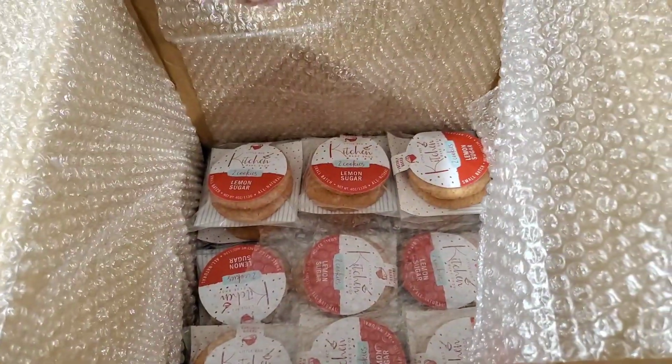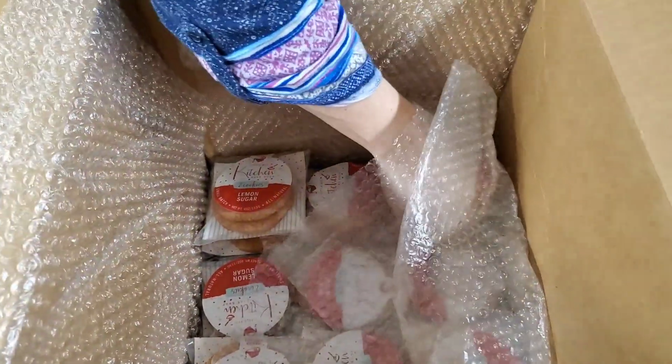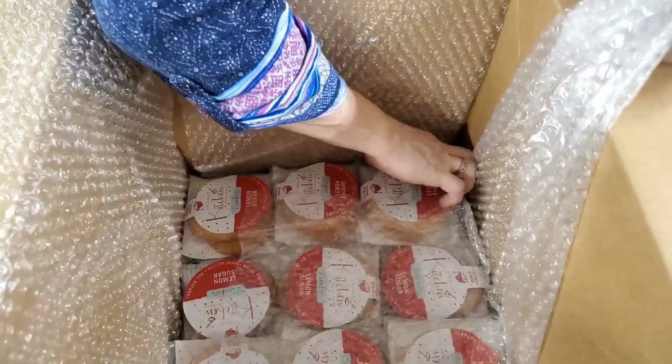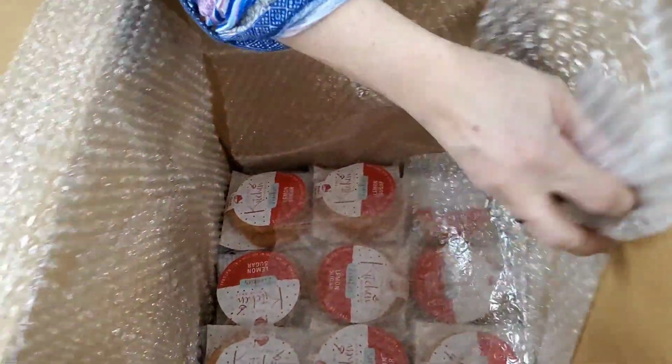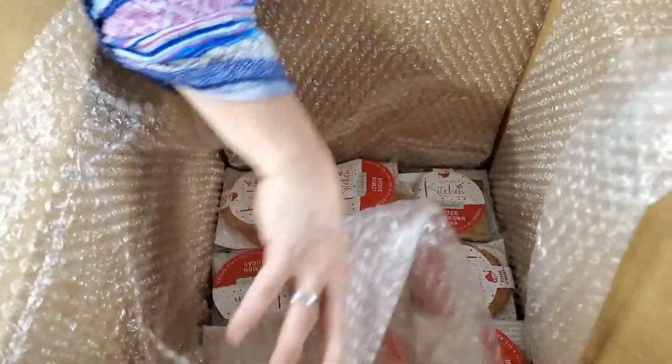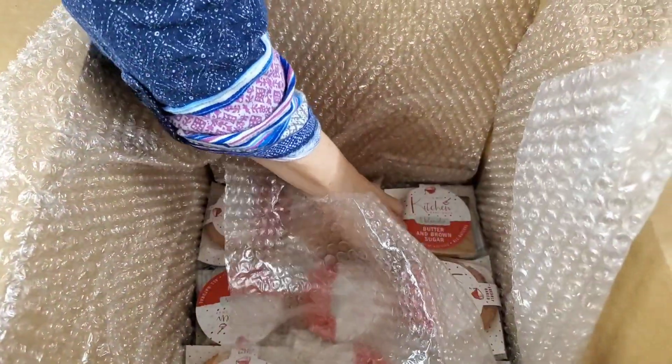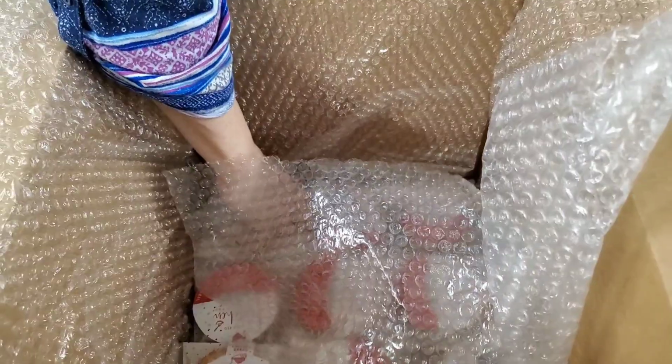We should show them. We should show you the stacks before we open the third box. Okay, we're going to show you the stacks of shipping that we did yesterday. So we had tons of shipping yesterday. People have been buying like crazy. Well, we have good stuff on the store lately, so not that we don't always have good stuff. I know. We have stuff that people want faster this time, so. Okay, lemon.